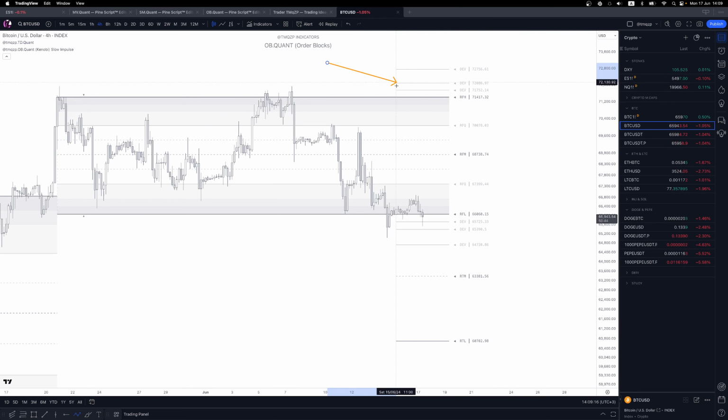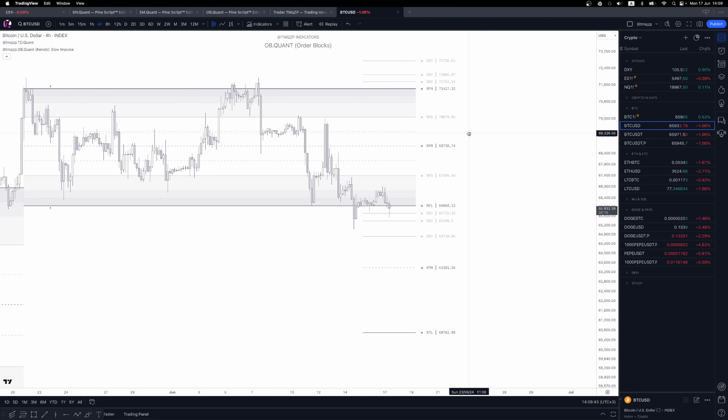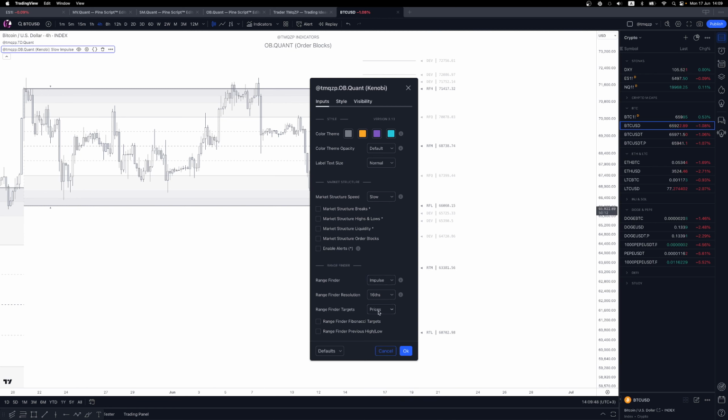But when there's a range breakout in either direction, what you preferably want to see, if you're trading in the correct direction and you have a trade going, is price break through this deviation target area with force, and maybe retest it on the upper side like this. Then there's a much higher chance that it will keep going and go into price discovery or whatever. Right, so that's the rangefinder targets.